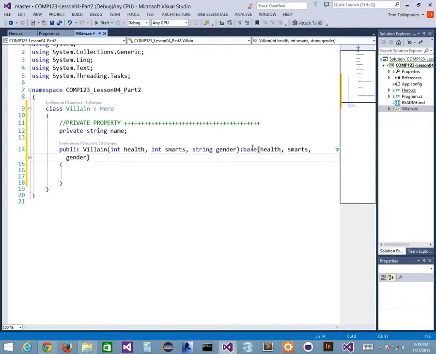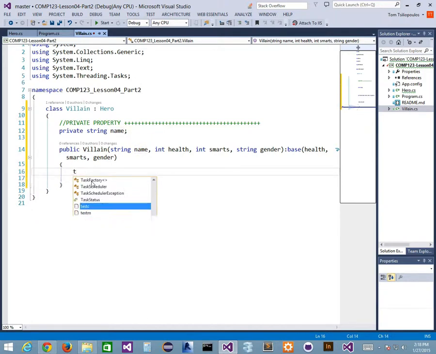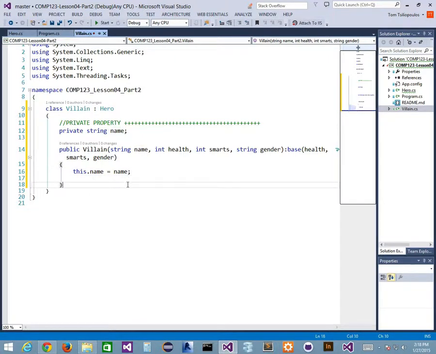So now once I've sent them to the parent's constructor, I can create my new villain from this. Okay, and again, one thing I'm going to take in, which is not part of my parent, is the name, which I'm going to put in first. So my villain class is going to require a name that I'm going to add in. Now it doesn't mess things up if you notice. And now this dot name is equal to name that I'm taking in. Okay, this is how it's going to be. So this is the new thing that's coming in from my villain class.